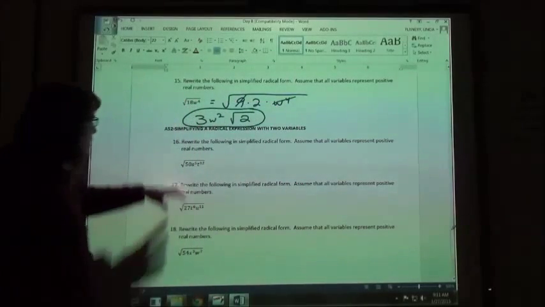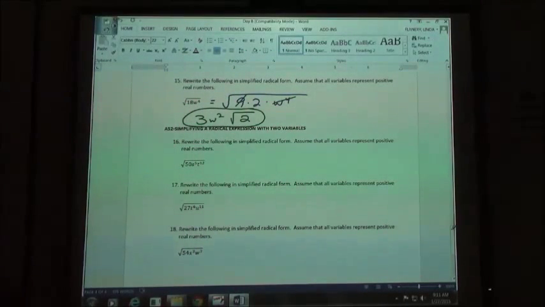So now we're just going to get a little bit longer. Notice that now we have some exponents that are odd. If our exponents are odd, what we're going to do is factor out one of the variables, which will leave me an exponent that's even that I can simplify.